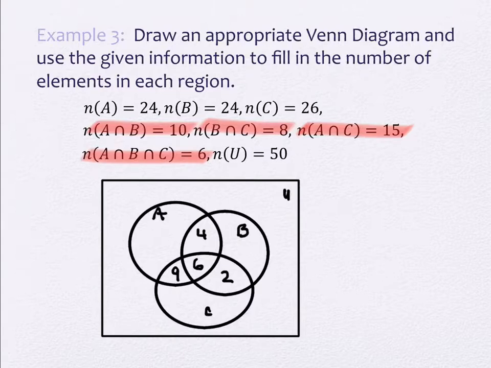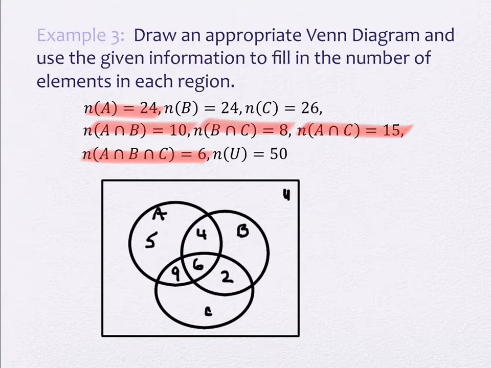Okay, if we go back to the very top now, where it told us that N of A was 24. We didn't like that at the beginning, at least I didn't, because there were 4 regions here. But 3 of them are now filled in, aren't they? So I've got 4, 6, and 9 for a total of how many? 19. There's supposed to be 24. So how many am I missing? 5. So I will have 5 in the outer part of circle A, and I will be able to mark off that I've done N of A equals 24.